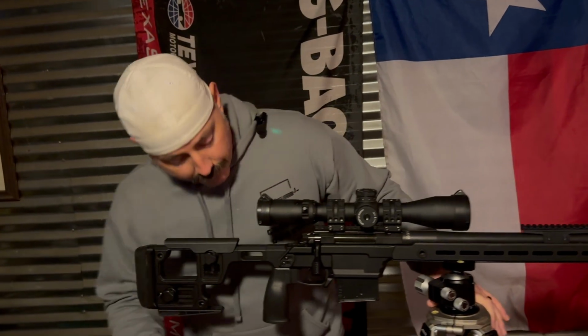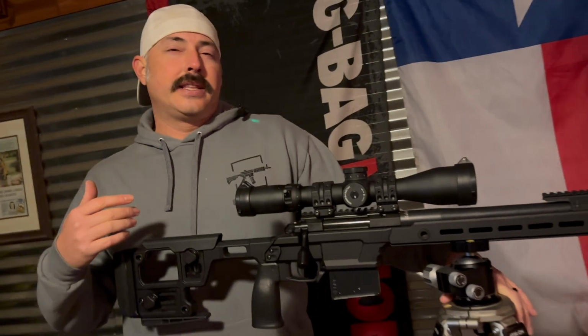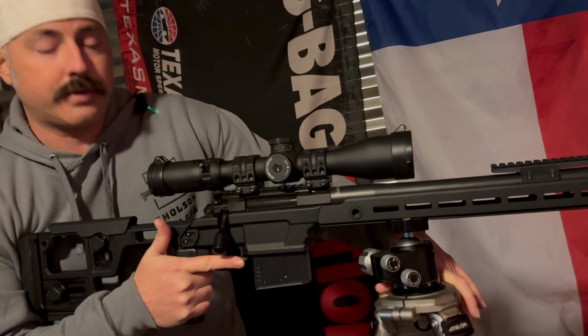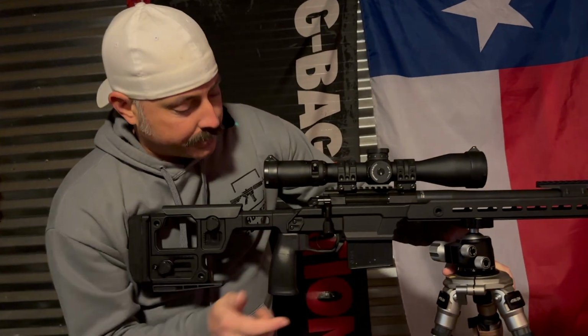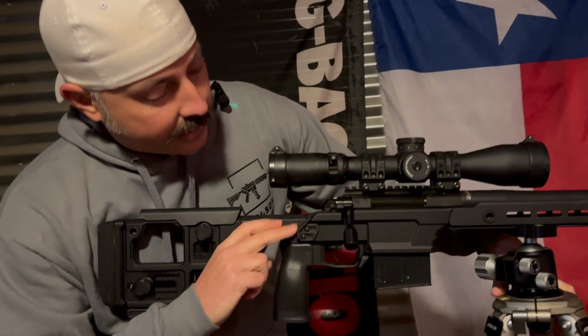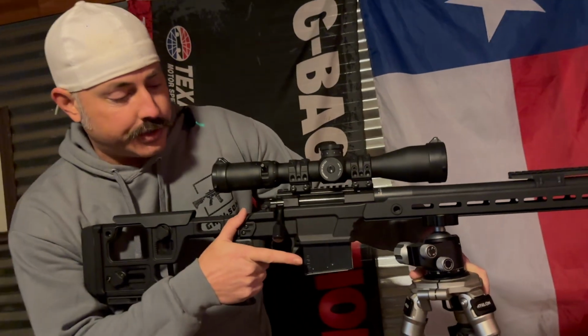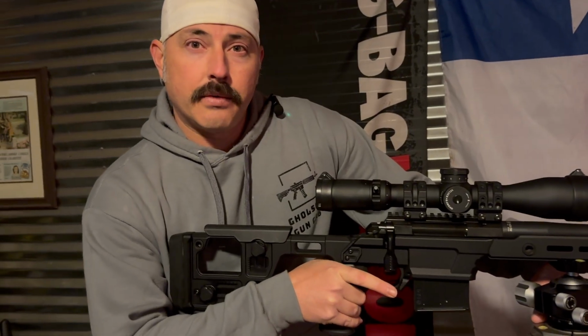Now, moving up a little bit forward, we do have the vertical grip here, which is really, really nice. I really like that for precision shooting. I really feel like I can get a good grip and a good purchase with these 3 fingers here and just really pull this rifle into your shoulder and get you a comfortable, stable position. The other thing that they've got here is the thumb rest, which I really like too, because once I've gotten into precision shooting, I really like to rest my thumb right up here. And it kind of takes the play out from the left and right whenever you have it over here on the side.